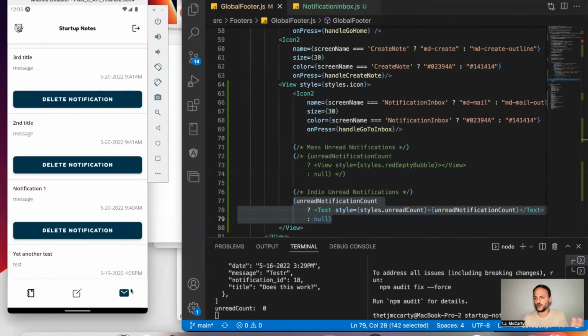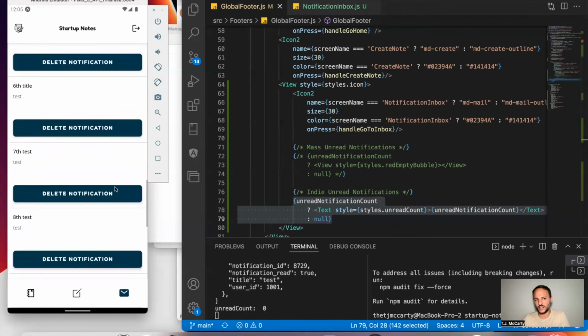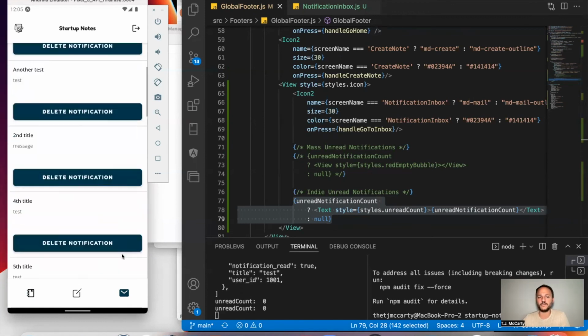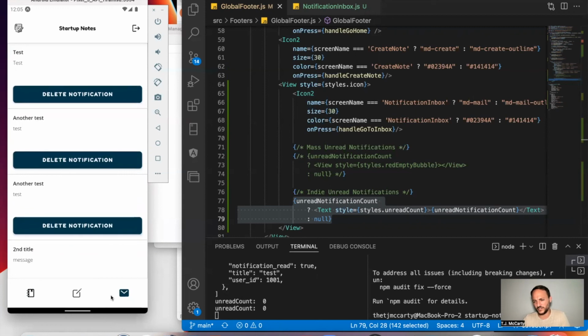And so for normal notification inboxes, you probably just want to show a red bubble if the number's above 0, because even if there's not an unread notification, if they click on it, it's not really a big deal. They can just see the notifications that have been sent to them. But if they think there's like 100 unread notifications, then that's kind of a big deal. It's not very pleasant to the user.